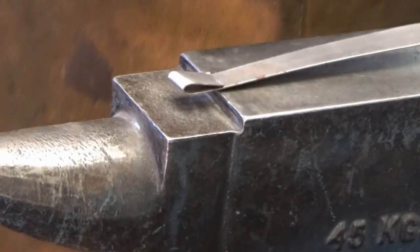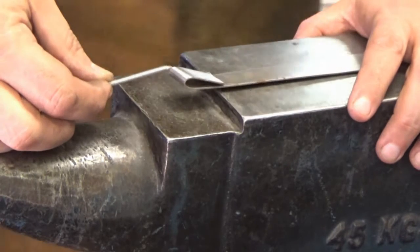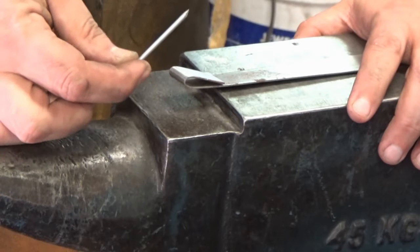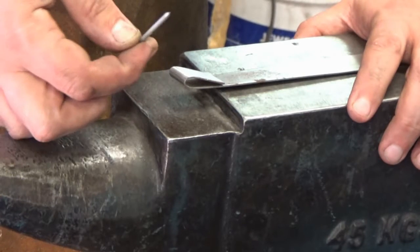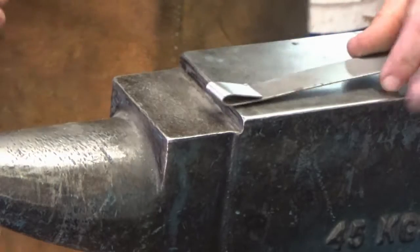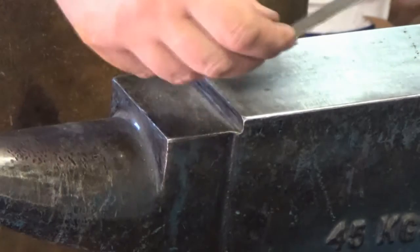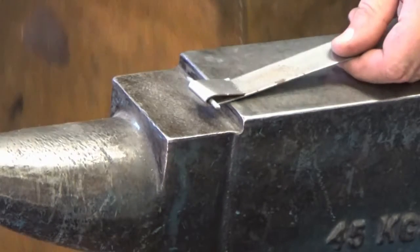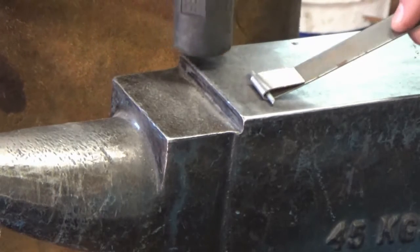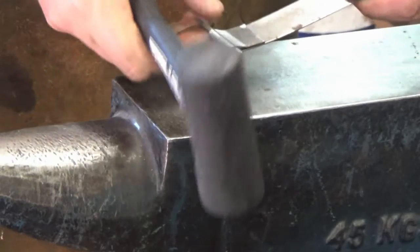I want to make gauntlets. I tend to use normal nails inside just to hold the leather and the metal together, and you end up with these large offcuts from the nails. And I tend to keep these then for the hinges. They work really well. So what I'm going to do is just insert that into there. Now at the moment it can fall clean out and it can be a bit fiddly. What I'll do is put that in there and just try and tamp it in. There we go, so that's held in place.